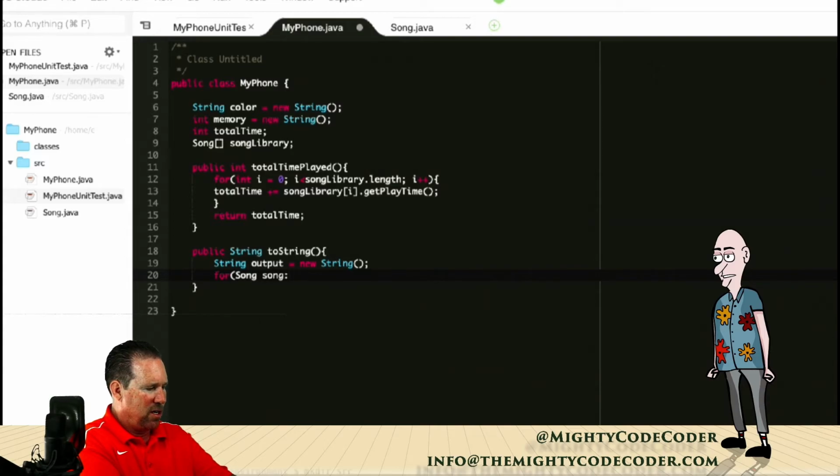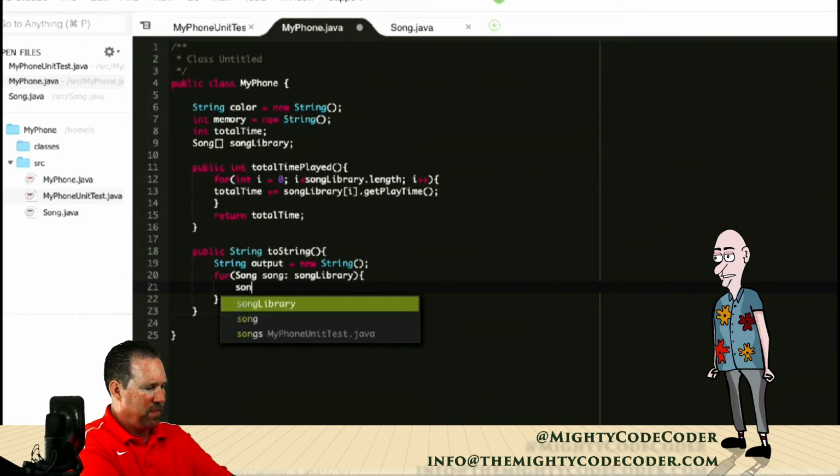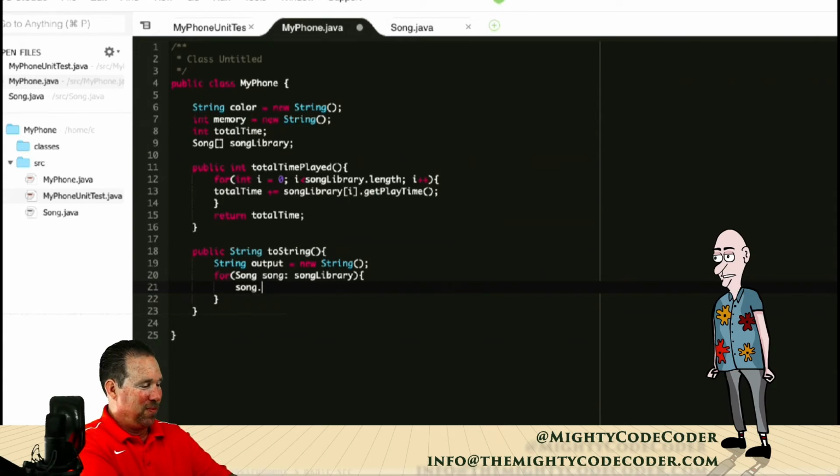For each song in song library, let's go song.title, and gosh, I think that's it. For each song along song, I'd want to print out song title.